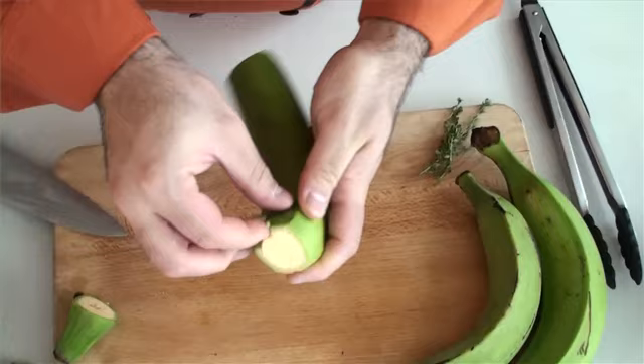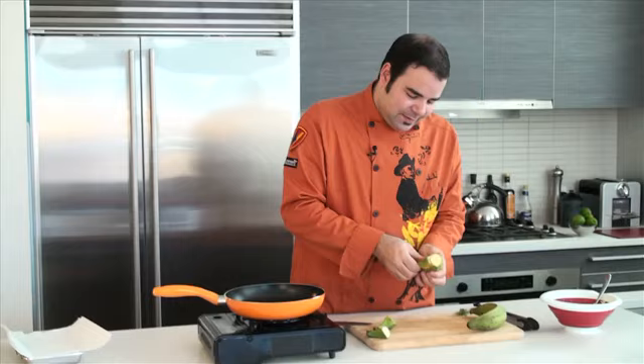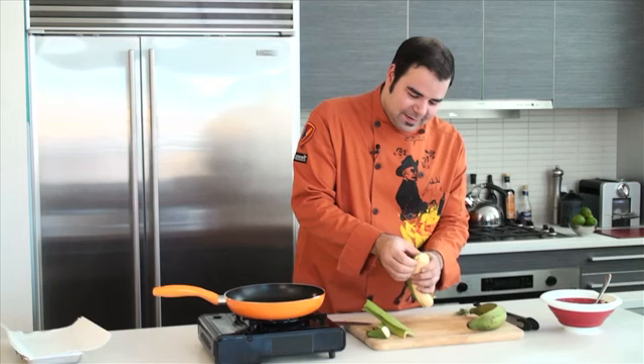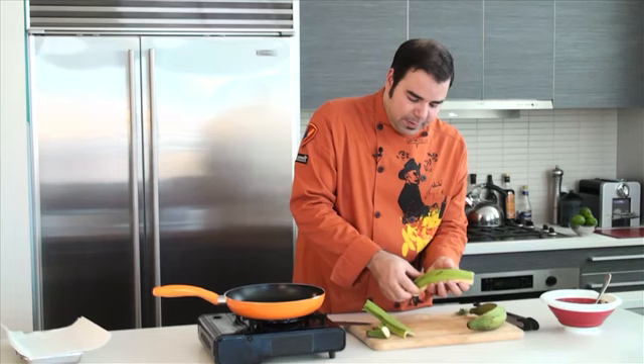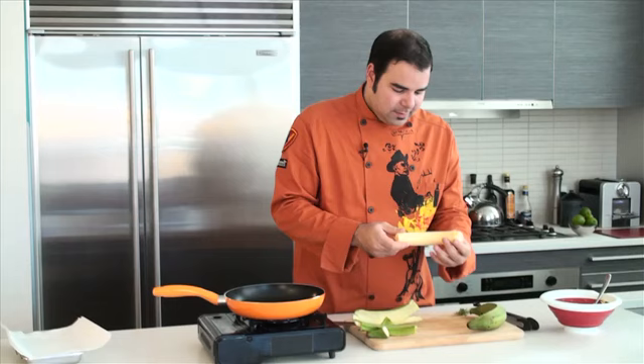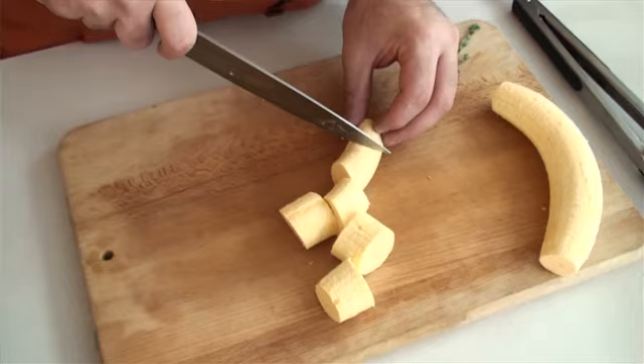Then use your fingers to get in there and start peeling. It's a little difficult at first but once you get it open, just slide your finger into the skin and pull out like that. See how that's coming out? It actually comes out really easily once you get your finger in there and you slide it. This is perhaps the easiest way for me to peel a plantain. Go ahead and do that with the other plantain too. Now what we're gonna do is cut these plantains into one inch pieces, just like that. And let's fry them up.